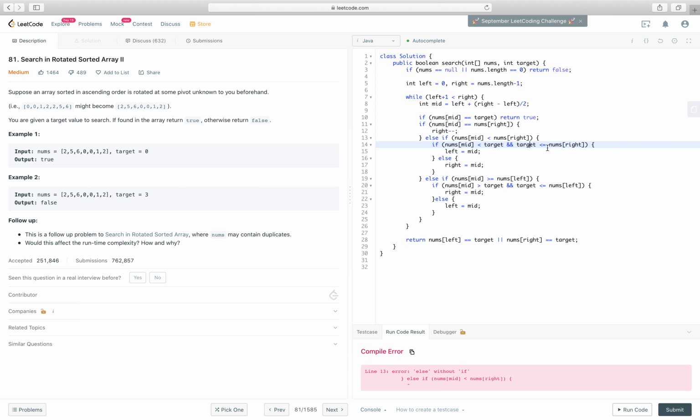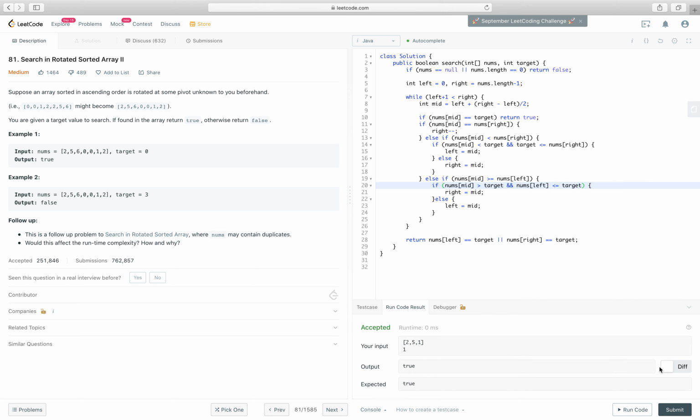Also if mid greater equal than left, so nums of left smaller and equal than target. That was wrong right there. So it should be nums of left smaller equal than target. Yeah, I found why. That's it. Alright, submit.